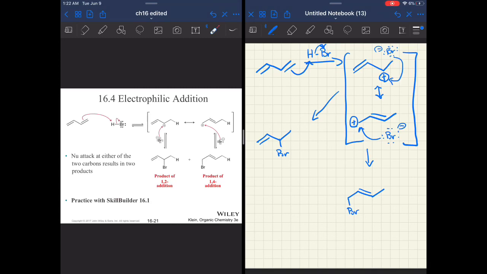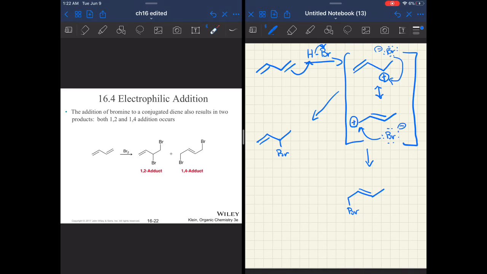Now, something I want to point out, because we're going to go through lots of mechanisms this semester, is equilibrium arrows. It's not that they aren't important. You'll notice that I use just straightforward arrows in my mechanism. Typically, when I'm working through a mechanism, I'm interested in moving forward. Some mechanistic steps are reversible, some are not. Both steps happen to be reversible in this reaction. It is a little bit important in kinetic and thermodynamic control, which we're going to talk about in a few minutes. But I don't want you to come away thinking it's not important, but I also want you to understand I'm not going to ask you about the equilibrium arrows. And so a lot of times I won't draw them.